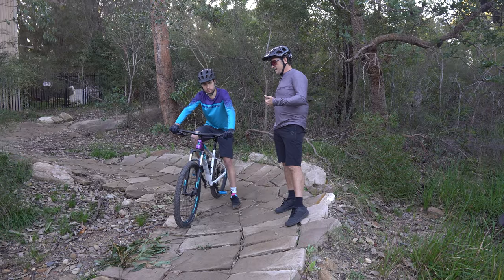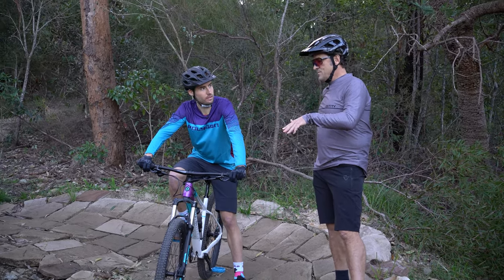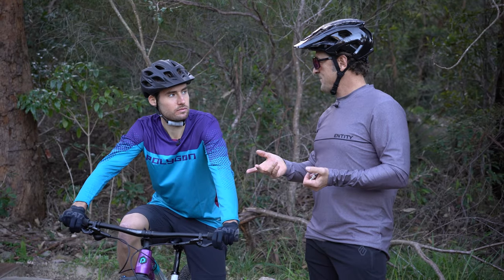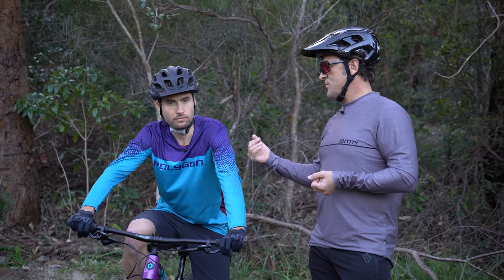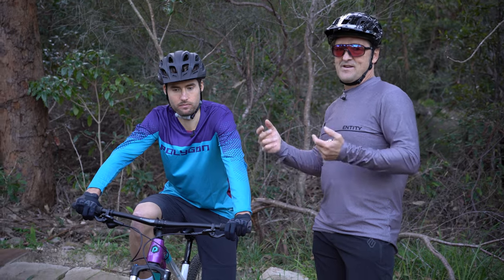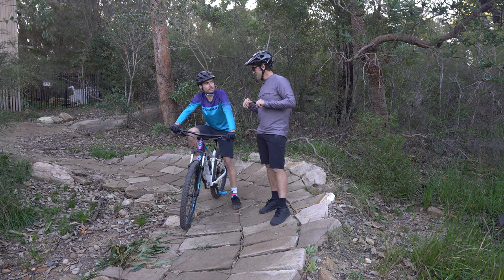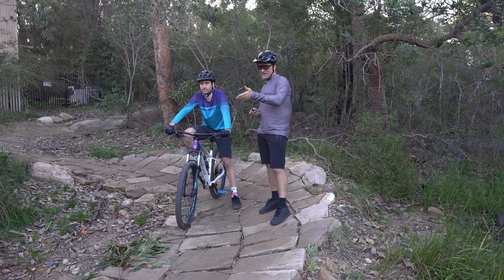Braking: you need to be able to brake to slow yourself down in a controlled way, because mountain biking is quite a steep hill. When a back wheel or front wheel is locked up, you've lost some control. So it's braking control that you're going to practice — we'll lock it up so you know what that feels like, but do that in a safer environment. First we'll do some skids on the back wheel. Fair warning: this also digs up trails, so we're just doing a lesson on a flat bit of dirt.